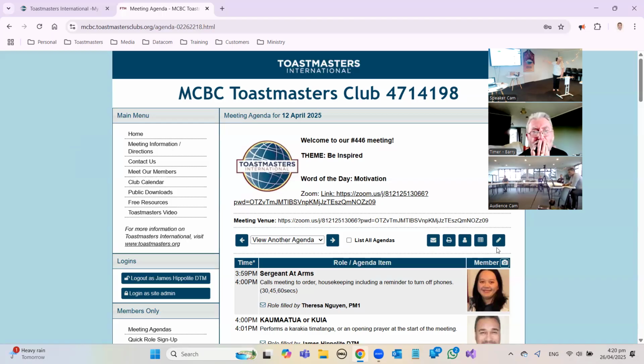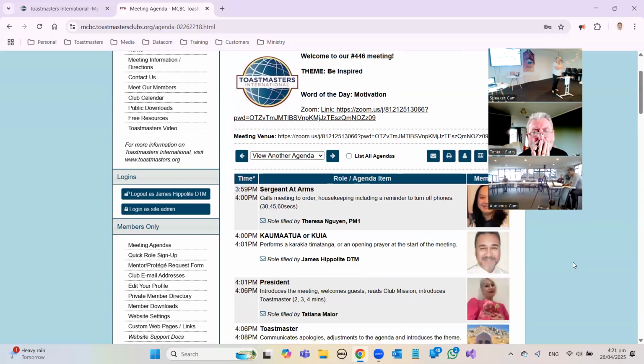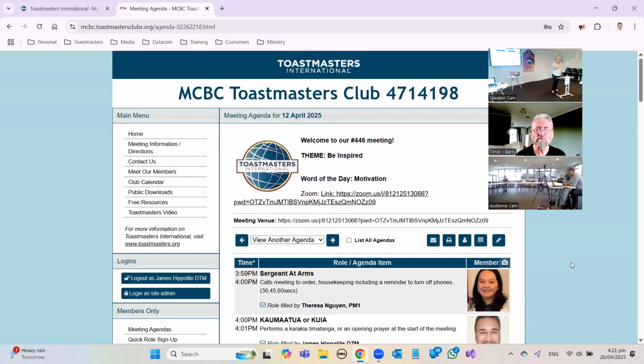So we've got all these people in on this agenda. Now, take today, for example. We've had a whole lot of changes to the original agenda, so you can't reconcile the agenda until you've made those changes. In addition, there are some roles, like the table topic speakers, that haven't been put on the agenda because we don't know who the table topic speakers are going to be.